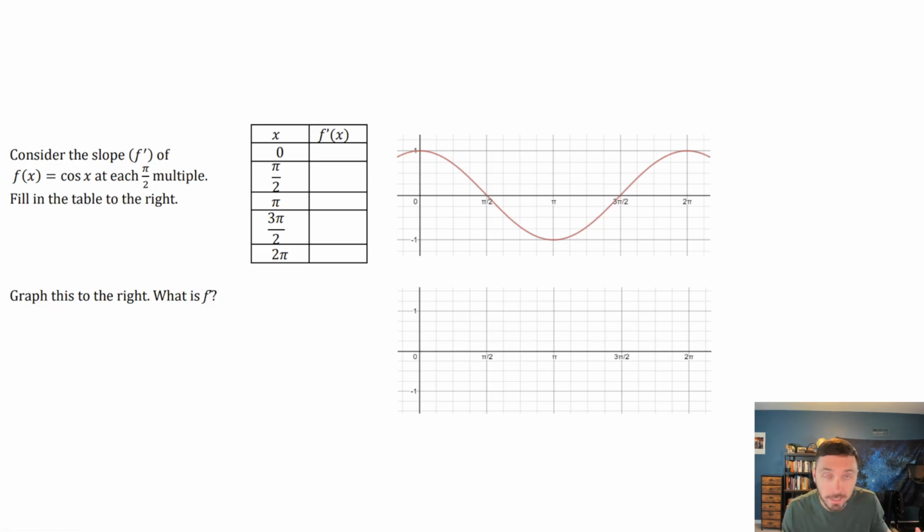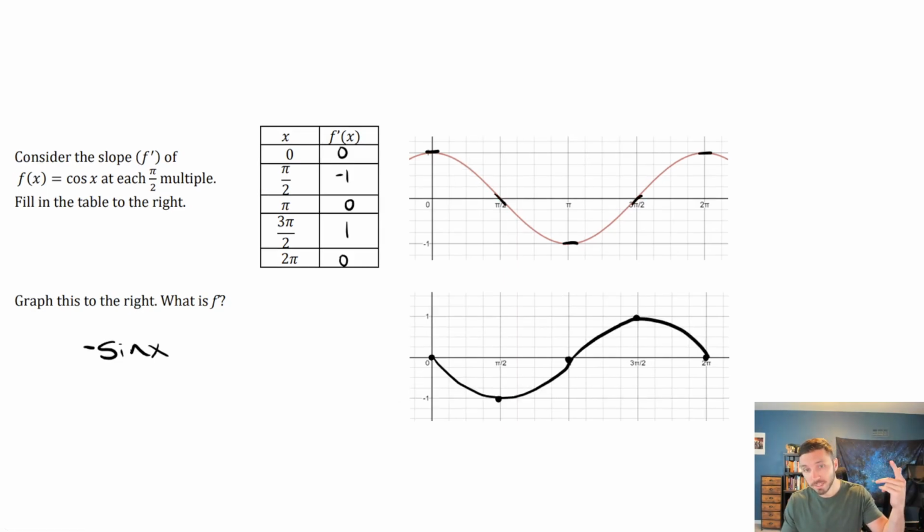I'm not going to do any lead into that. Just feel free to give it a go. 3, 2, 1, go. It's going to look like this, which is not quite sine. Negative sine is my derivative for cosine, right? It goes 0, negative 1, 0, 1, 0. So those are the slopes at those moments.